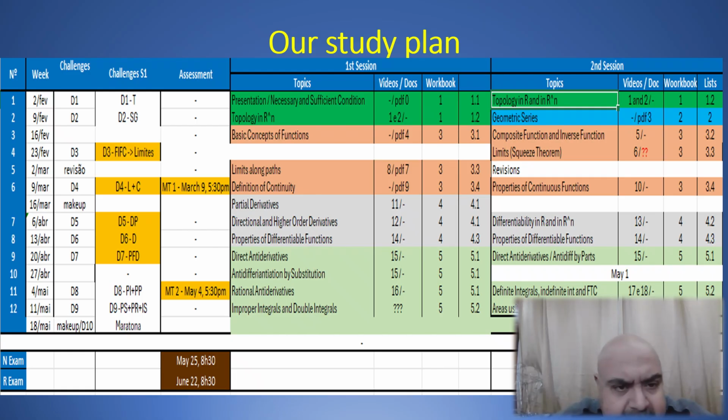As our study plan goes, we will cover today in this session the limits by definition. Let me grab my pointer just in a second. Okay, here's my laser pointer. So we will start by the definition of the limits. I will go through the squeezing theorem just very quickly. Then we will continue to limits along paths through our lecture today.